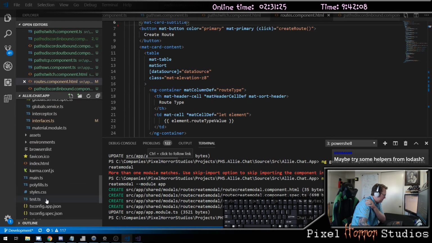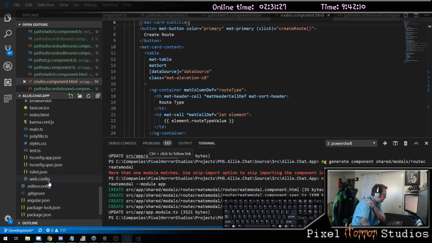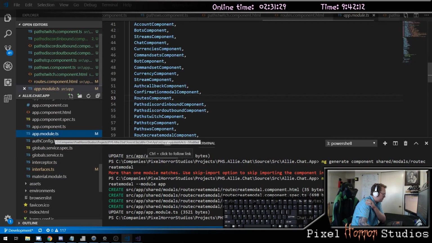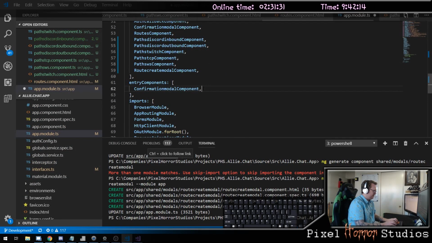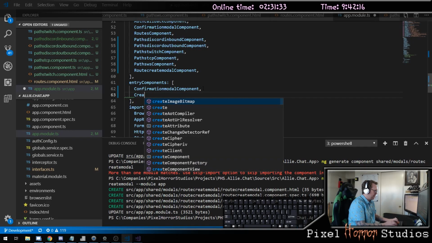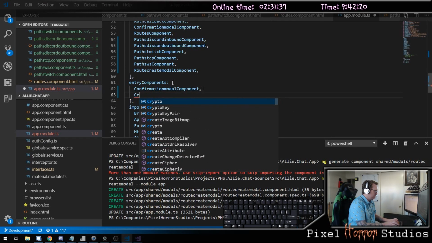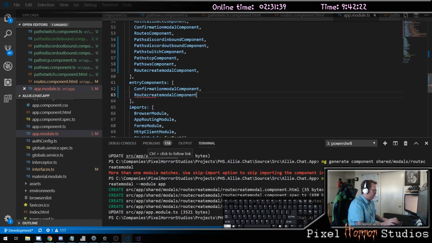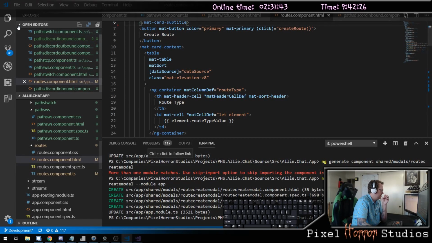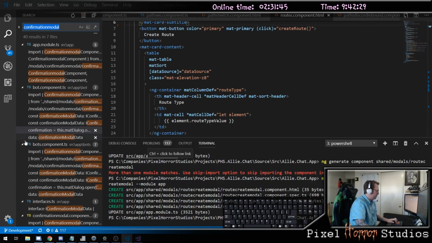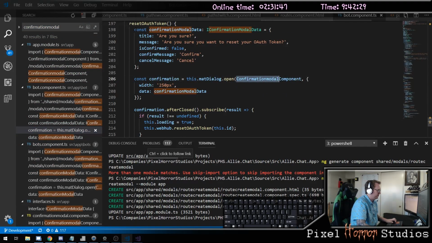Okay, in my module config, app module, I need to add this here as a create route, create modal component as an entry component. And then if I look for my confirmation modal here, we can use this one as the guide.